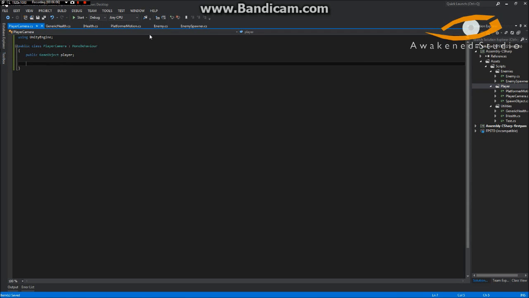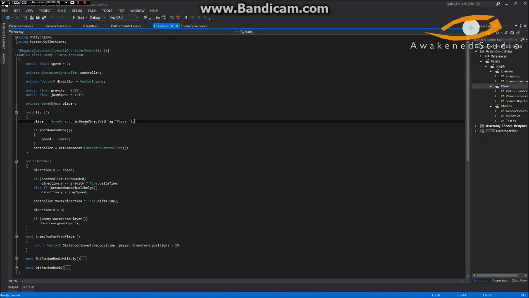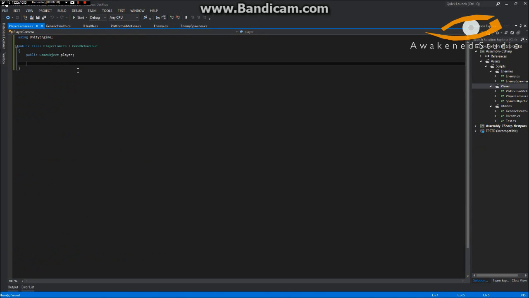And just so you guys know, we used it before because it's not called a lot. This is a rather simple game, but this method is not a very good method to use all the time. That's why I put it in our start function, because it goes through every single game object in this scene. If this was in our update function, it wouldn't be very good because it'd be sifting through every game object every single frame, and that's just wasting a lot of resources that we really don't need to be wasting.